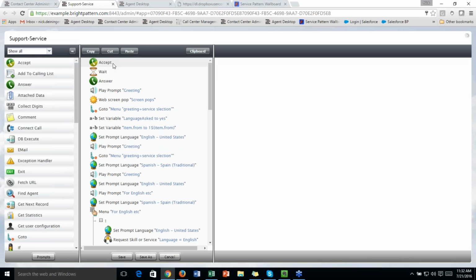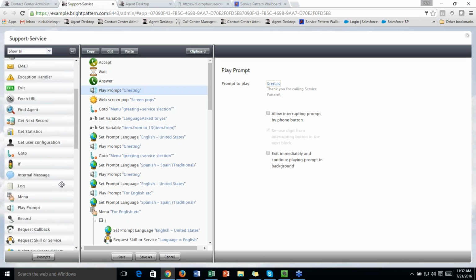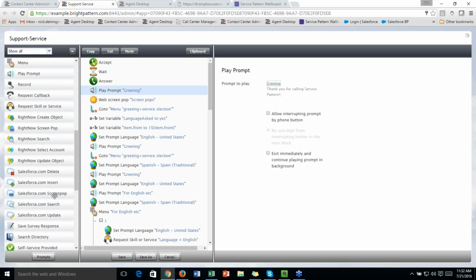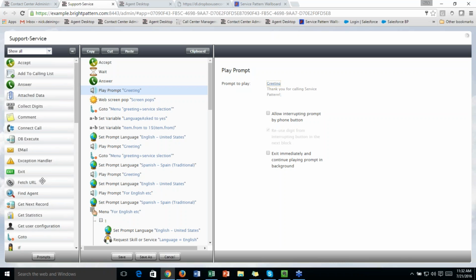When we call in, we can hear maybe some audio of a ringtone, for example. We can support text-to-speech, which includes variables if you want our system to read back some dynamic data from an integration. We can integrate with external systems a couple different ways besides just having the RightNow, Salesforce, and Zendesk blocks out of the box.